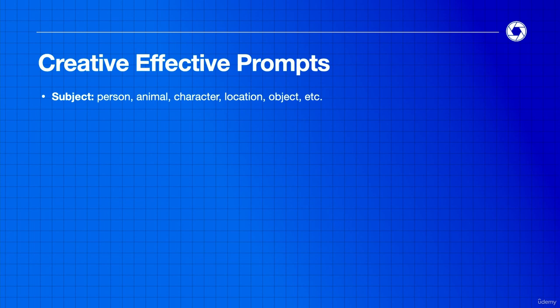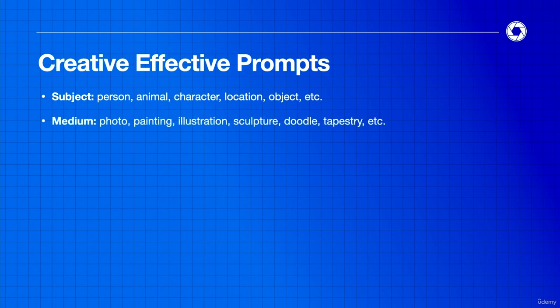The first way we can start into this process is, what is the subject of the photo? And this is almost similar to explaining to a painter what you'd like the painting to be about. So you're gonna start with the subject. You're gonna say, okay, I want a person, an animal, a character, a location, or an object. So you could say a green apple, or an astronaut, or a dog, or a wolf, whatever it is. The subject is gonna determine the main content of the image.